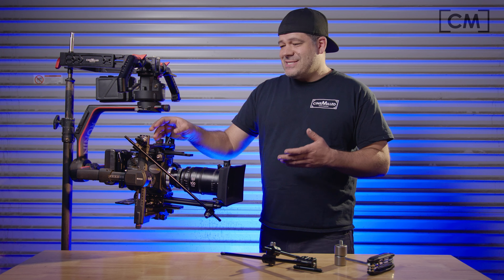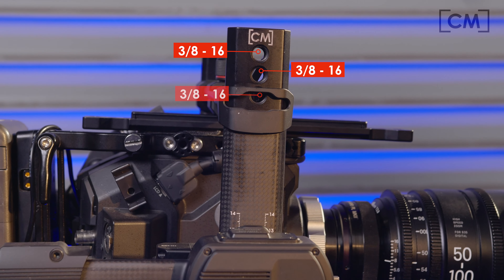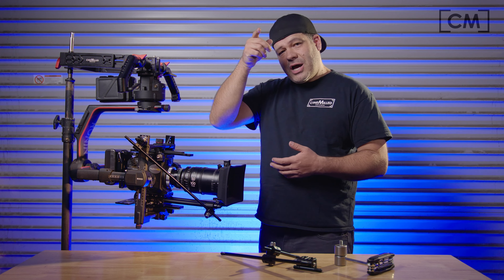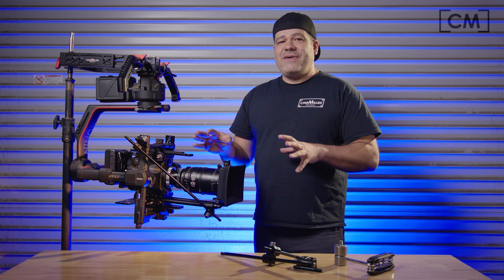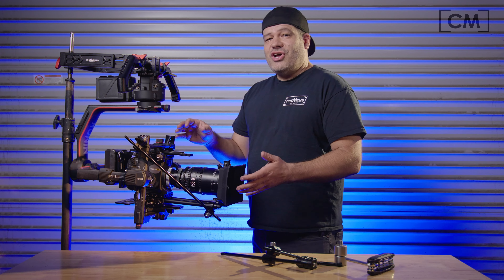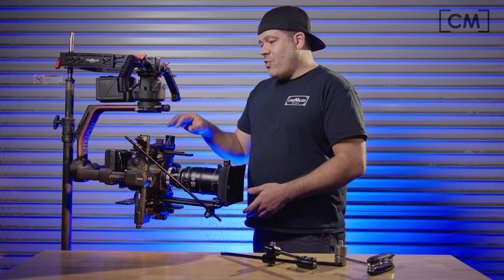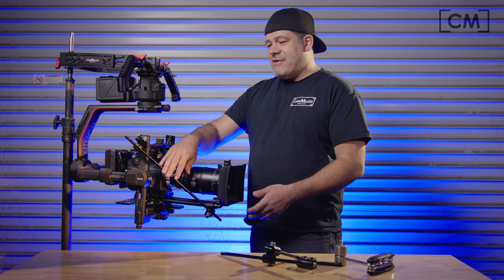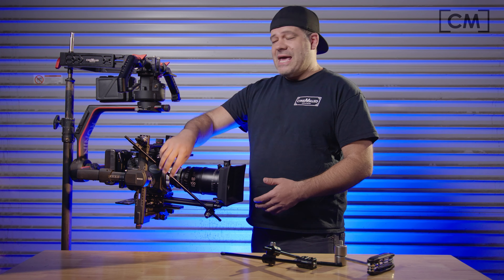The update is in essence a really simple change. All we've really done is added three 3/8-16 threaded holes running vertically from the top as far down as we could get. There are three main things I've initially identified that you can use these new 3/8-16 holes for. Everything you see in this video I'm going to be selling as a lens support kit or an upper support kit. You might have some of our Houdini clamps or 3/8 rigging rod already, but if you don't, we will be making these and selling them as a kit.